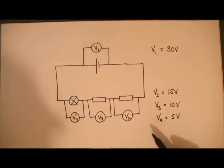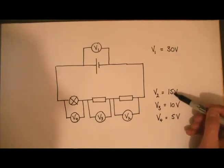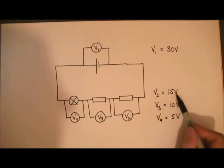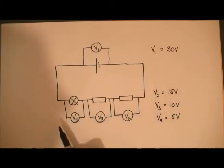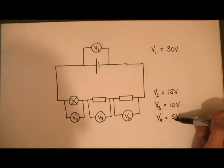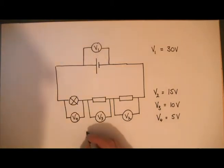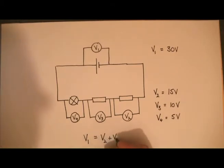So if I look carefully at the values, here I've got the value of the voltage or potential difference provided by the battery, and here is the voltage or the potential difference across each of the components in my series circuit. And I can see that 15 add 10 add 5 comes to 30, which is the same as the voltage across the battery. So I can say that V1, which is the voltage across the battery, is equal to V2 plus V3 plus V4.